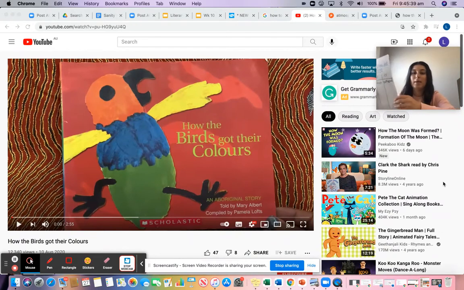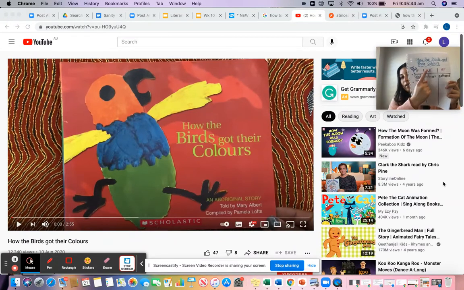This is how I have set up my page. I have the three Ers: IR, UR, ER. I have my title up the top so I know what book I'm talking about. You can do it in columns, or you might want to break your page into three sections like we have been doing earlier in the week: ER, IR, UR, because we know these are the different ways to say the sound. Okay, let's get started.